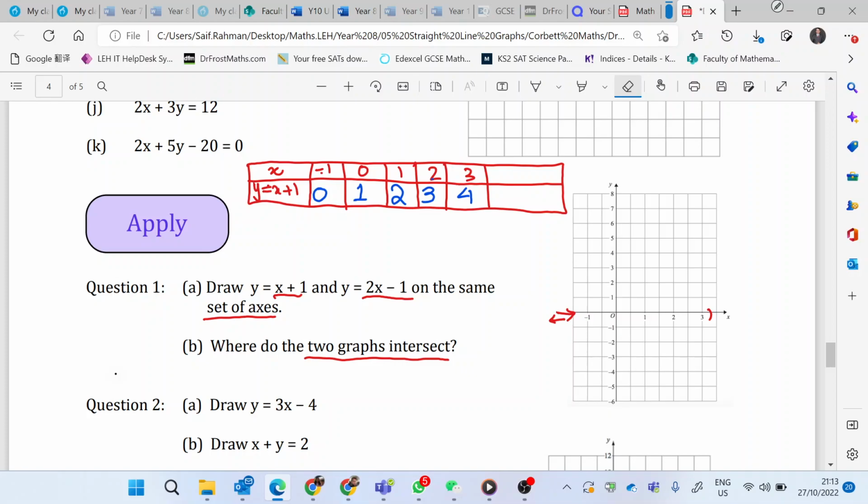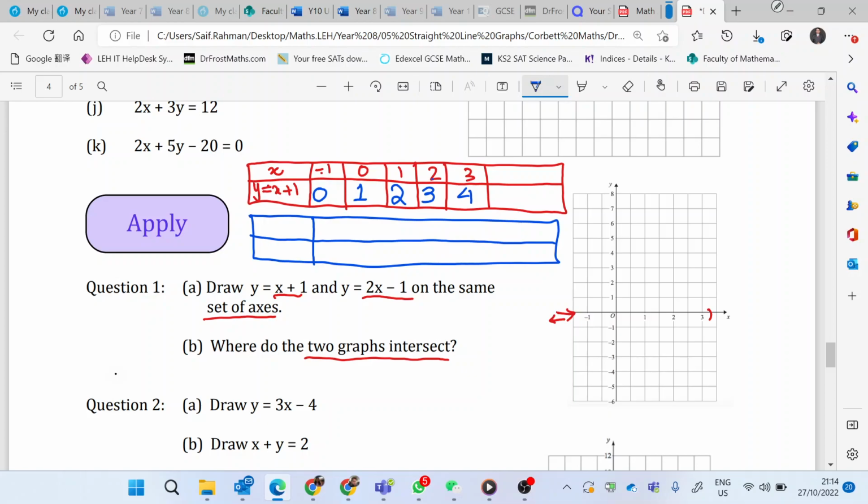So now I can do the same for the second equation as well. For the second equation, I again put the same values because I have the same kind of graph which starts on the x-axis from minus 1. So I put minus 1, 0, plus 1, 2, and 3 as the values of x, and the values of y will be 2x minus 1. So the equation is 2x minus 1.